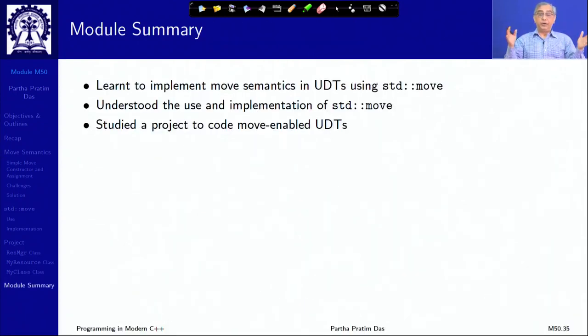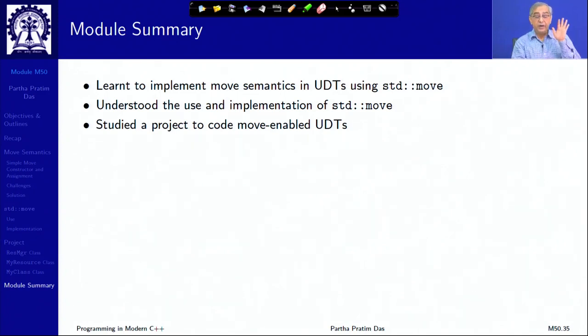Now, treat this whole project as a single code. We can just put it all together, run it, debug through it, and get convinced as to how things are happening. This will be an excellent resource for you to develop any move enabled classes in future that you might need to do. Everything that you require is given in this small project.